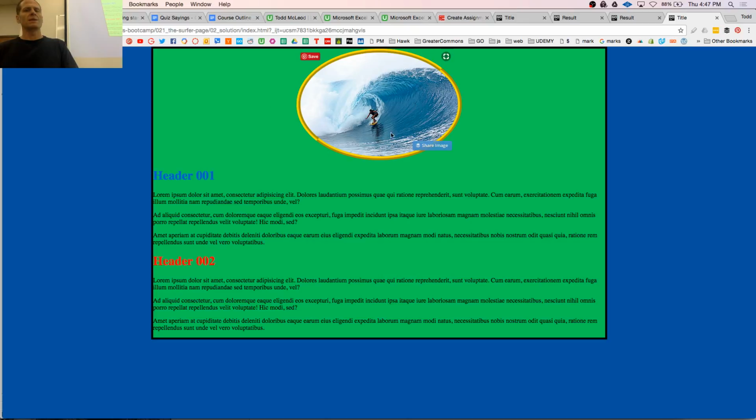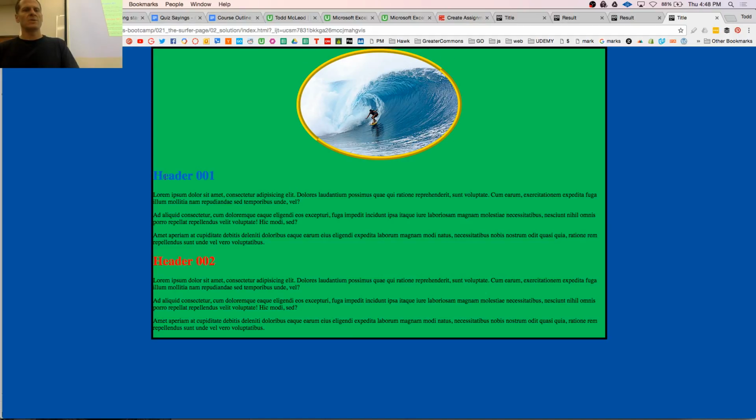Now border radius maybe 40%, and a width and a height of rectangular proportions, so maybe a width of 400 and a height of 300. And then the border looks like groove orange or something, or groove gold, 5 pixels. So it'd be border 5 pixels, groove orange, yellow, whatever, goldenrod. And that's how we get that.